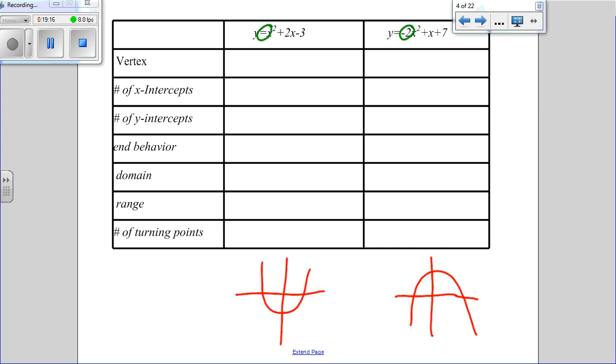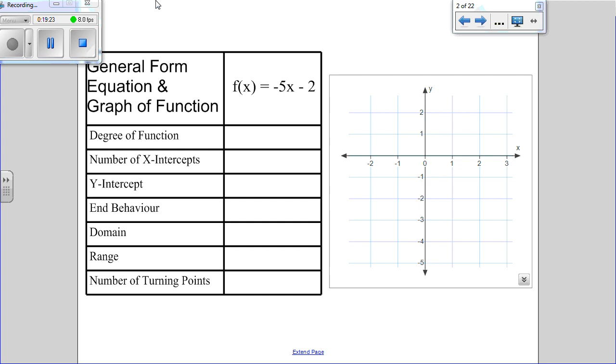If we go back and look at linears, you still have leading coefficients. And those leading coefficients tell you if you're going to have a graph that goes down, or if you're going to have a graph that goes up. And that's from Math 10. So Math 10, your leading coefficient told you down or up. Math 20, your leading coefficient told you if it was going to open down or open up.